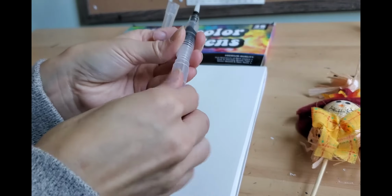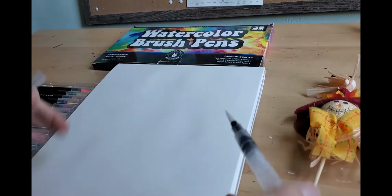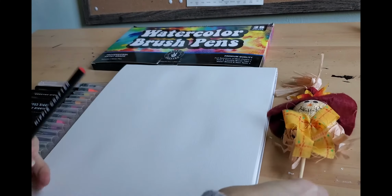You don't have to carry around a cup. Whoops, I'm turning it the wrong way. You don't have to carry around a cup or anything to dip your watercolor in like you normally would with regular watercolor. So we're going to recreate our little scarecrow right here into watercolor.